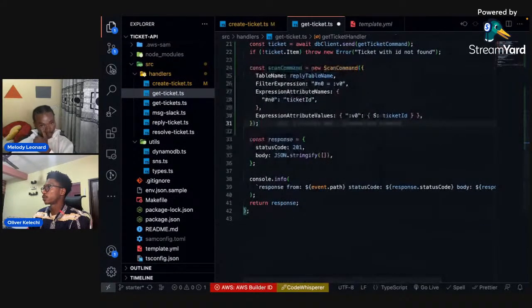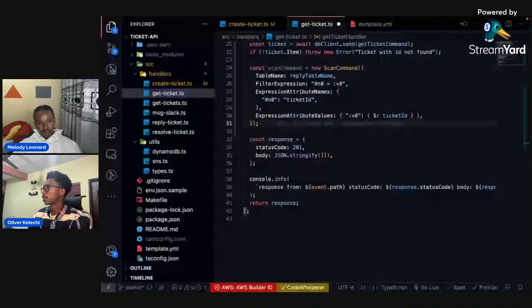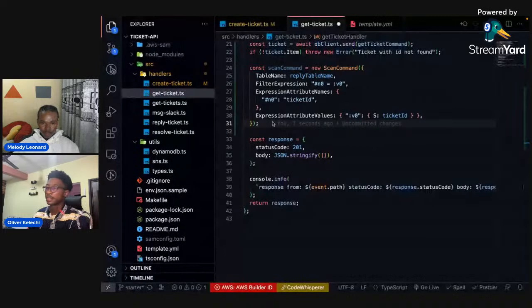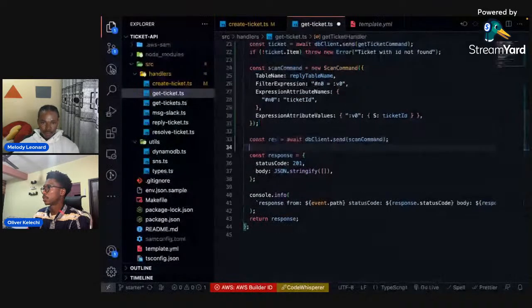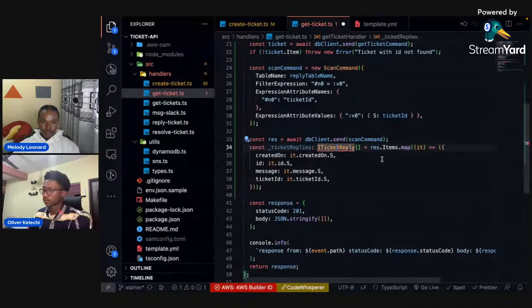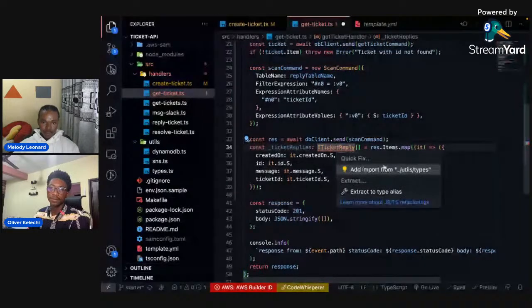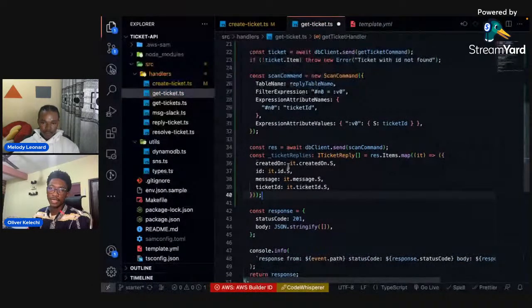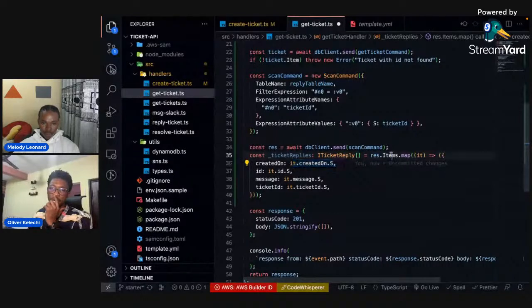And next, we want to get the result of the scan command, right? And we want to map through them and format them correctly. The items are returned in a different shape.